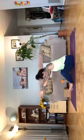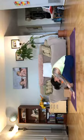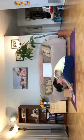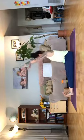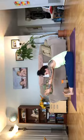Exhale, round. Chin to chest, reach for 3, 2, 1, release, forward fold. Roll it up, knees together, extend the legs. Inhale, arms up. Exhale, curve of the spine. Reach forward for 3, 2, 1. Release, forward fold.